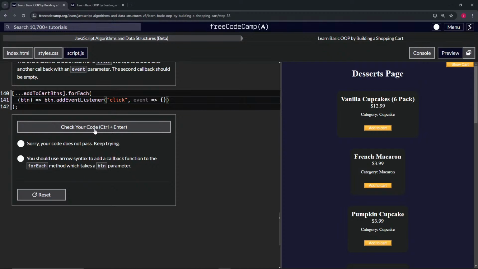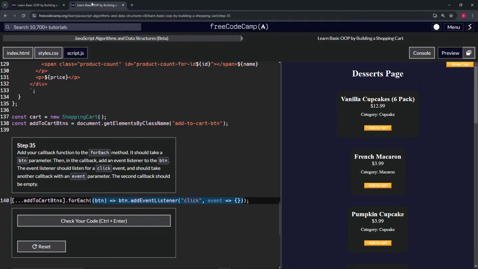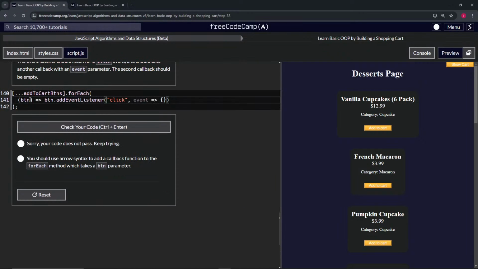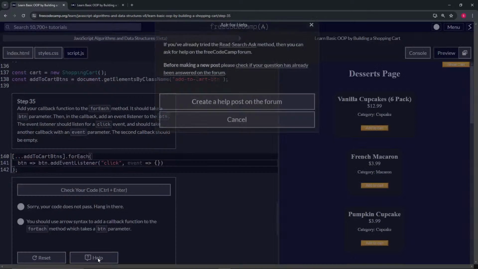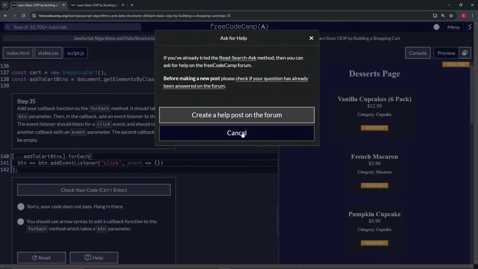What the hell is going on here? That's exactly the same thing as this. For each, this thing, click event, what is this? Help. Create a post on the forum.